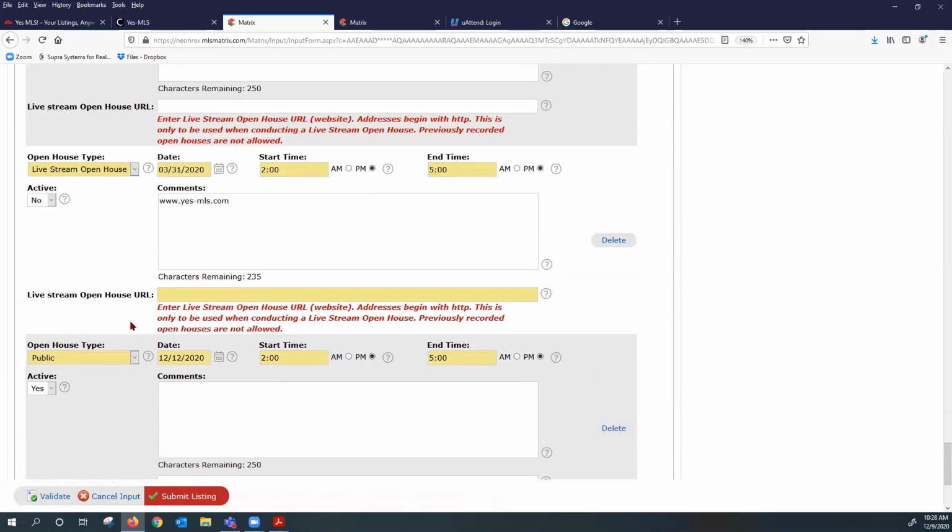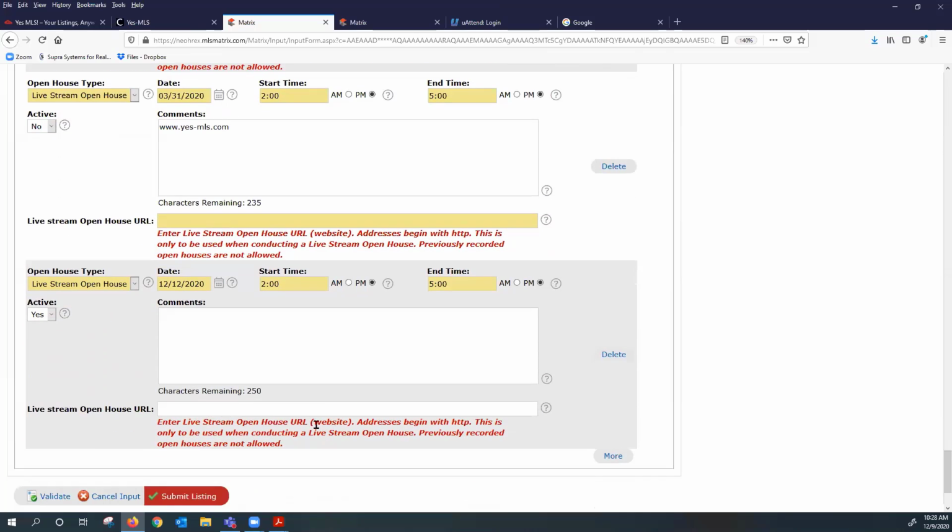We did also add, because of COVID, something called live stream open houses. Those are where you are going to be at the open house live, but you're not having people come in. You're just going to walk through that open house and show the home, and people can join on your Zoom or Facebook Live or whatever.